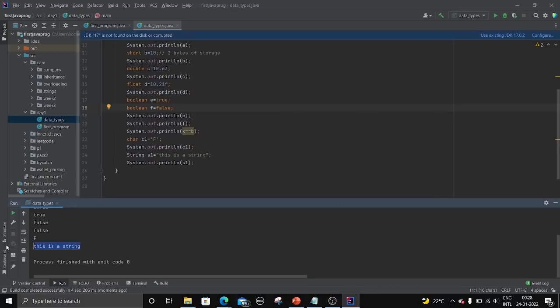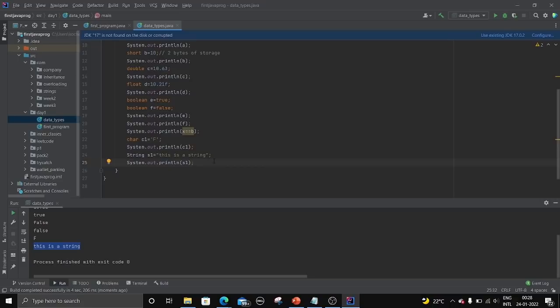This is a string. If you want to write only a single character, you can use char. And if you're using a variable with multiple characters, you need to put the data type as String. Make sure you put the S as capital in String. I hope you guys got it, what is happening here.